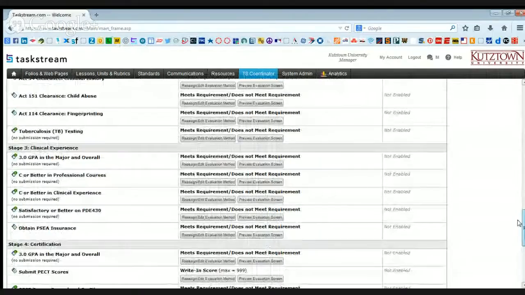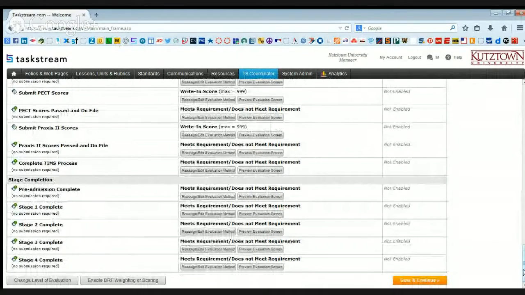Yeah. So a couple of things here in terms of the template. Once you build all of your requirements, or move or rename, whatever it is, anytime you add a new requirement, the second step in the process is to go over here to what's called the evaluation tab. The evaluation tab is where you identify the evaluation method. There are all kinds of evaluation methods. I don't think there are any on here that are left blank right now. So I'll look at one here quickly just to show you.